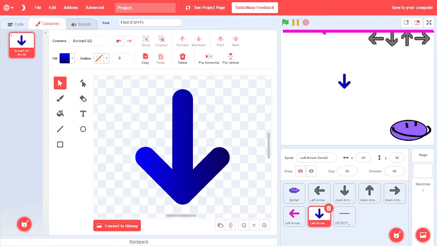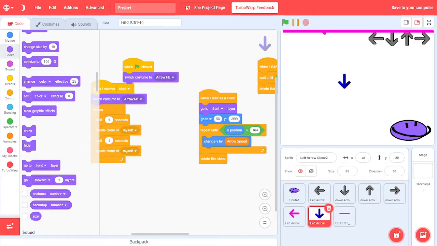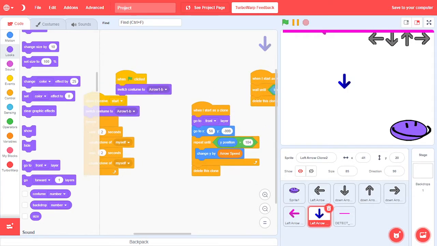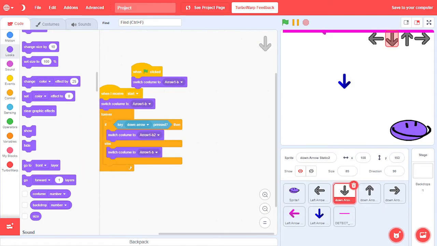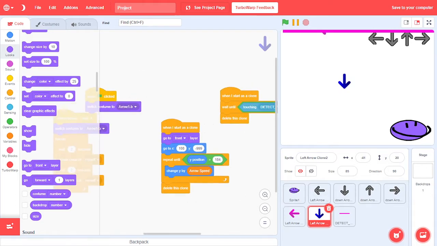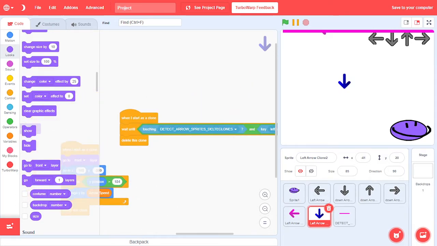Shade. Now, since the second one, I'm just going to do wait 2 seconds. Now, we have to go to X 108, then wait until touching that, and we can just change it to key down arrow pressed.